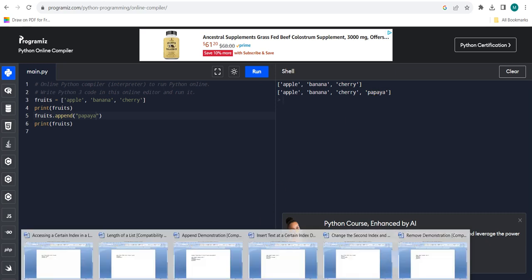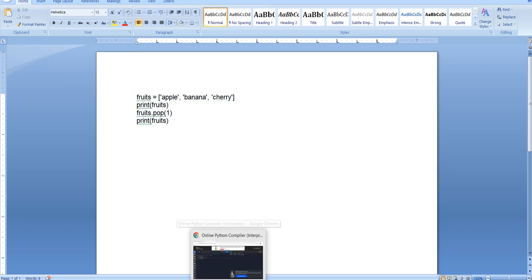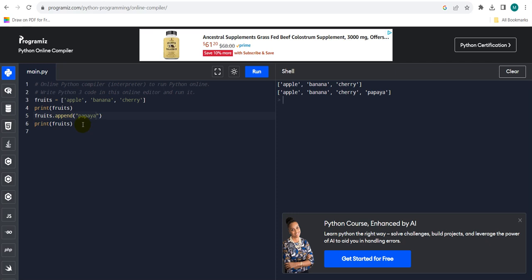Pretty straightforward. Next one that I'm going to show you is how remove works. Remove is a little bit different in Python compared to the AP exam pseudocode, but this is how you can remove specific indexes in a list. Let's say I go ahead and run this. This line of code produces the list of fruits: apple, banana, cherry.